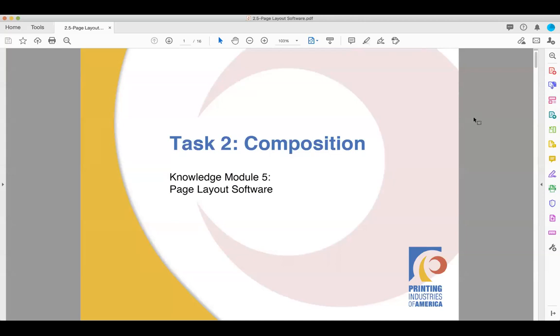Because as I will probably rant to no end, some of the most astounding things about what page layout software does is not what it does, but what it does not do. And it's oddly difficult to make a program that does so little. I'm saying that somewhat facetiously because it's an incredibly powerful tool, especially for the fact that it does not do some things that you would think it would. Anyways, let's take a look at our chapter.